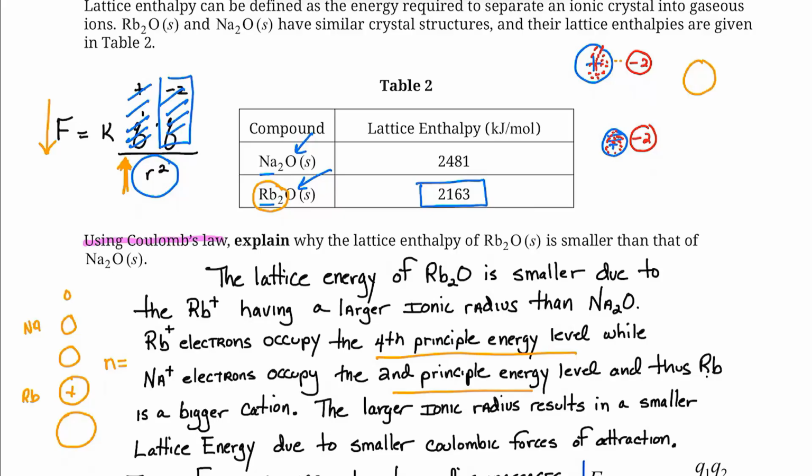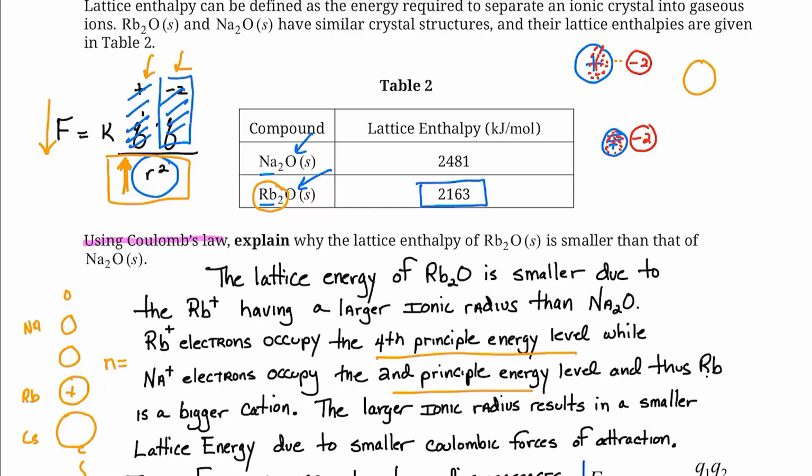If you're farther away, that's why electrons that are held farther away from the nucleus, like in rubidium or cesium, as we keep going down group 1, are held on to less tightly. These electrons are more easily lost and oxidized. These are more active metals as you go down because the electrons feel the nucleus less. So in any case, you needed to use Coulomb's law. You needed to eliminate the size of the charges and focus on the size of the radius. Now, I didn't say atomic structure, just Coulomb's law. So you didn't have to explain why it was larger, but I did anyway.